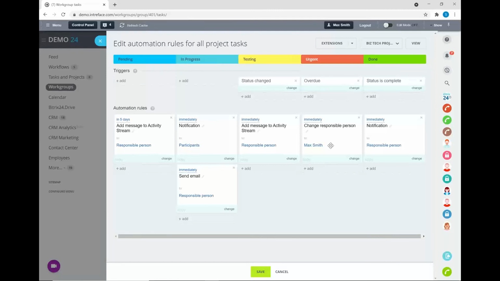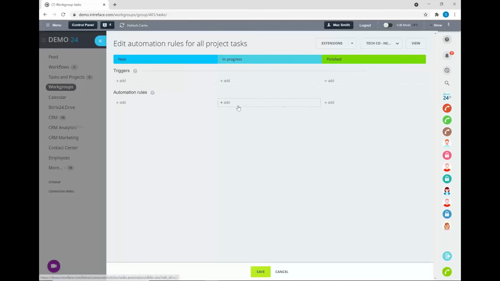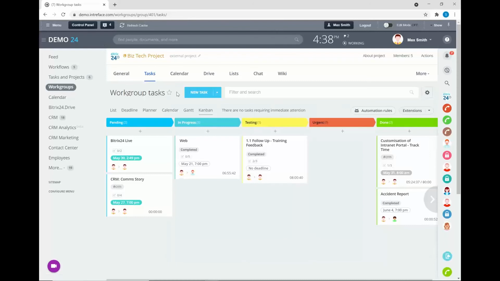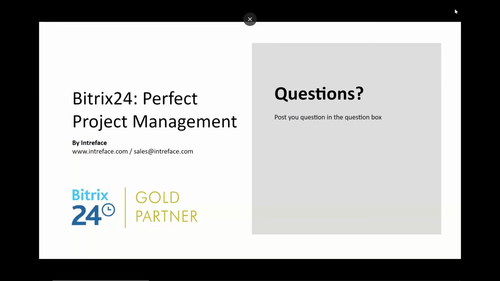And the automation rules, just to be aware, you do need a professional cloud edition to access this feature, or any self-hosted edition of Bitrix24 will have this feature. So it's a really powerful feature that you can use in your projects. And just to mention as well, in every project you run, we've mentioned how the stages can be different. The automation rules, because those stages are different, can also be completely customized as well. So for every project you run, the task stages and the task automations can be different for every single project.